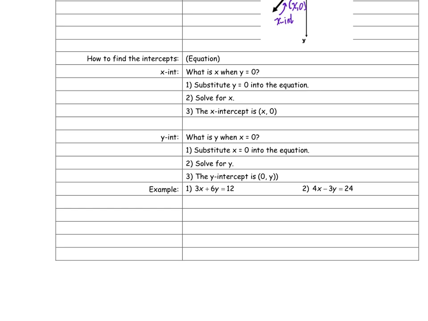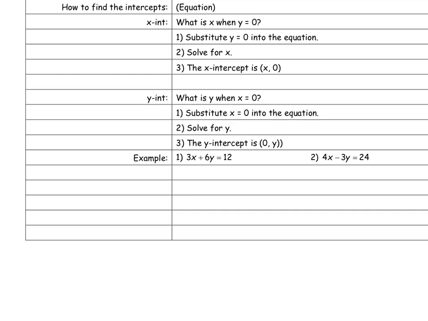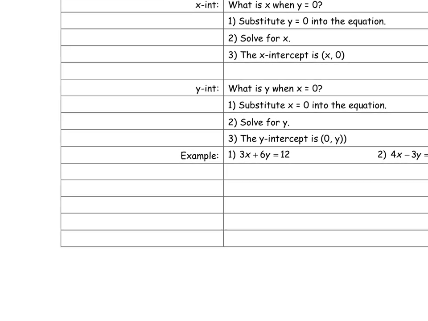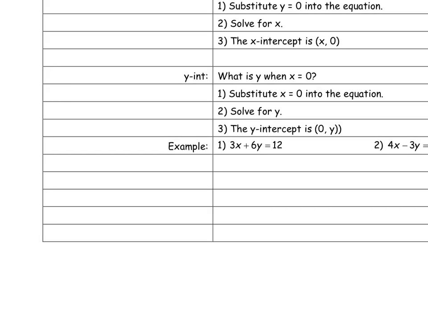So the bad thing about this, and I guess it's not really a bad thing, but I think you guys think it's a bad thing, is I have to do 2 things to each equation, and that kind of sucks sometimes. It does kind of suck to have to do 2 things every time I do an equation. But I have to find 2 things. I have to find the x-intercept and the y-intercept. So I have to do 2 things when I'm doing this.